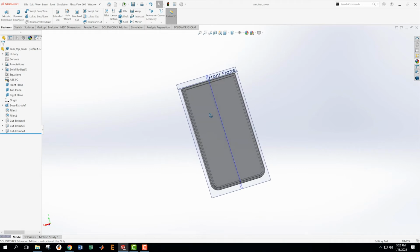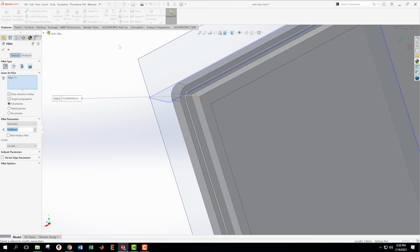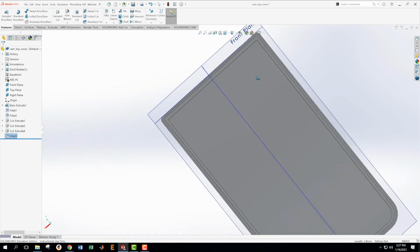Okay, and then there's some other wacky stuff going on up here that I noticed in the drawing. So just going to check some of that. Section AK says that I should be putting a 0.5 millimeter radius on this corner. So let's add that fillet, not 0.05, just 0.5, according to the drawing. Yep, and we want this other corner as well. So that's this one. Okay, we're going to accept that.